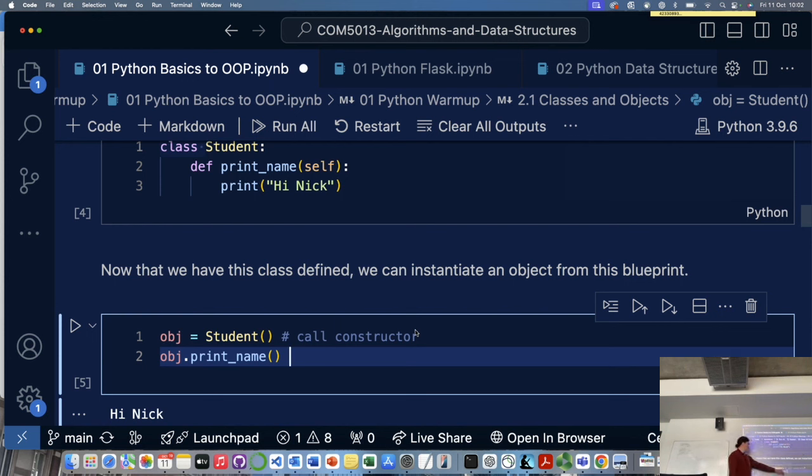All right. So we call the constructor. That returns a memory reference. Store it in an object, obj, and then we can call a function on that object. But whose object? Well, in this case, it's obj. So the memory reference for obj will become self, because it's obj calling that method.